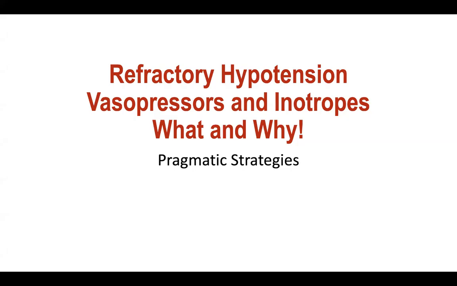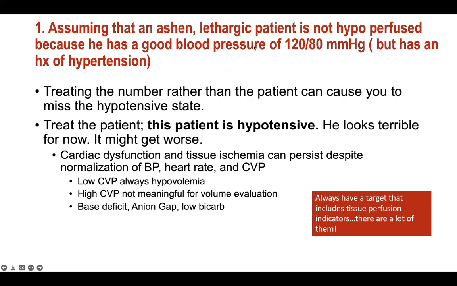Today we're going to have a generic overview about refractory hypotension, the choices of vasopressors and inotropes - what and why. I hope to give you some really good pragmatic strategies. The assumption in this talk is that most of us understand about volume, volume limitation, and targeted endpoints. If there are things that don't gel with you, please feel free to chat, and always let me know if there are topics you'd like me to speak about in future dates.